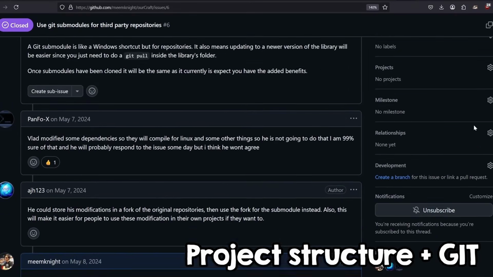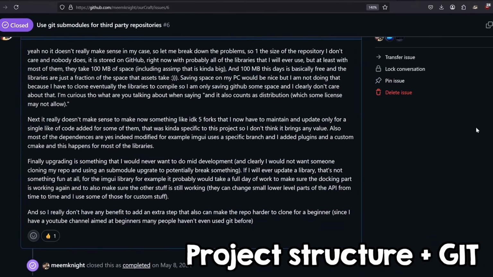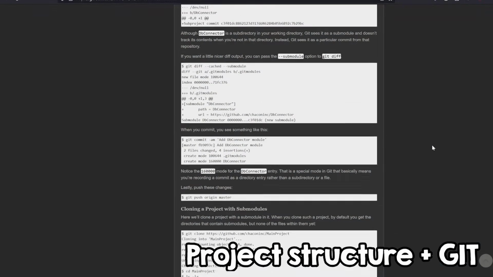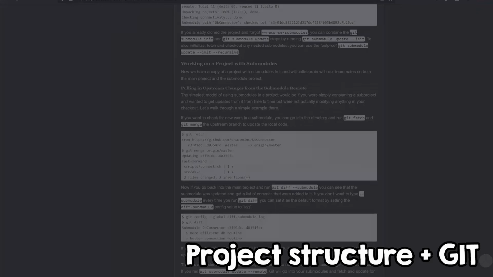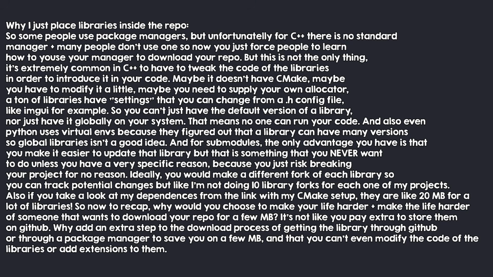Now many people will disagree with this, or they would say I need to use git submodules. And for some reason, I find it very hard to convince beginners to do things my way. Probably because most examples online use submodules or install their libraries globally. And in reality, they just do that because that's what they saw. But if you pause for a second and think a little about the arguments that I'm going to give you, you will see that it's way more convenient to do things this way. So you can read this if you want. And I would say at least try things my way once if you aren't convinced, and you will see that it is very convenient.